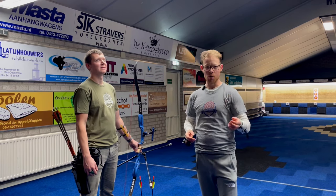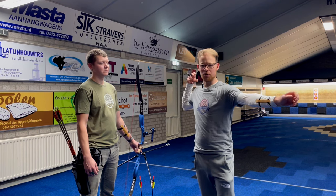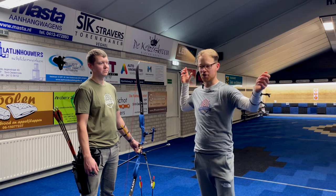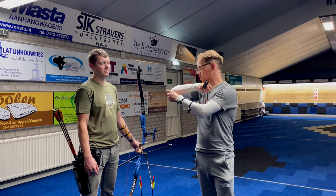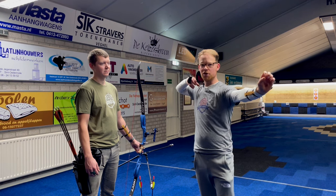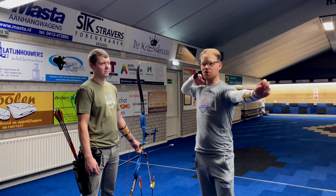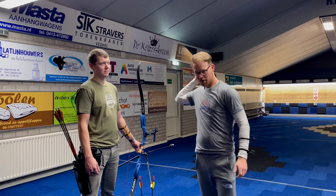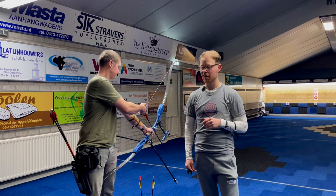So what you do want is that the hand ends up somewhere above your shoulder as a result of the tension in your shot. So you want to imagine pushing your hand and the point of your elbow away from each other, and as a result, while maintaining the right back tension, your hand will end up somewhere above your shoulder. So here's what it should look like.